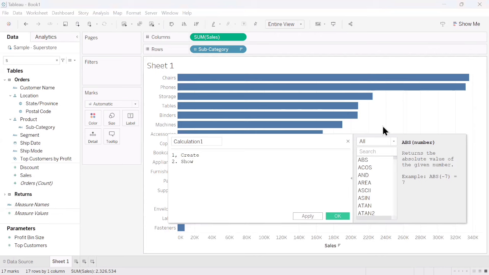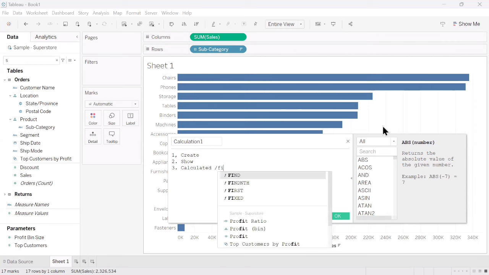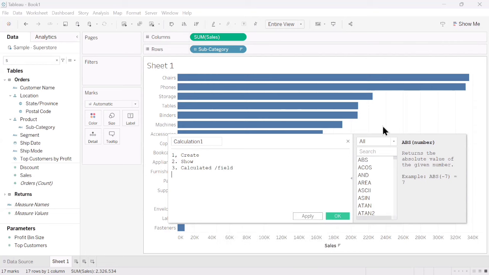And thirdly, you could create a calculated field. And then the last one is that you use a parameter. So these are basically the steps in using a parameter.